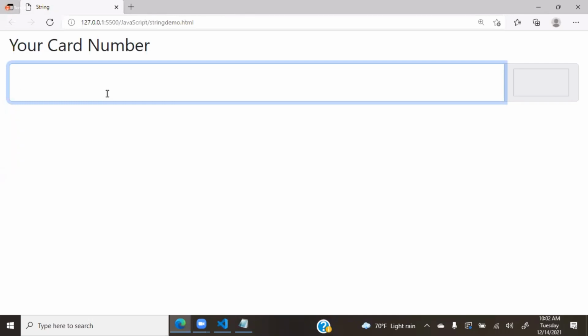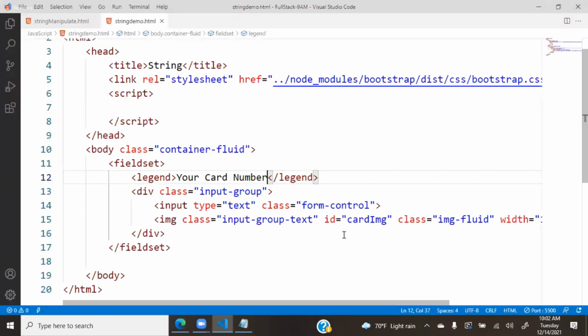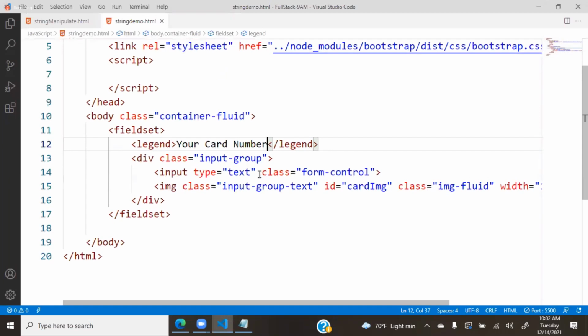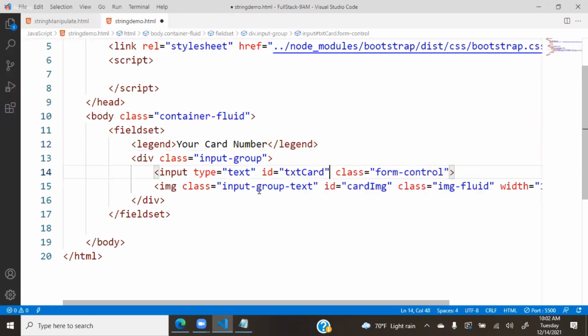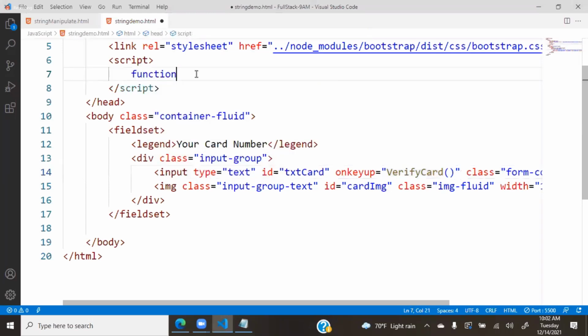Otherwise it is some Visa card, something like that. Then what we do here is we will verify while typing inside the text box. ID is txtCard. On key up, verifyCard. And here we will write a function verifyCard.